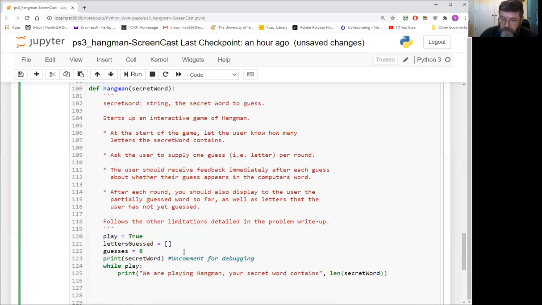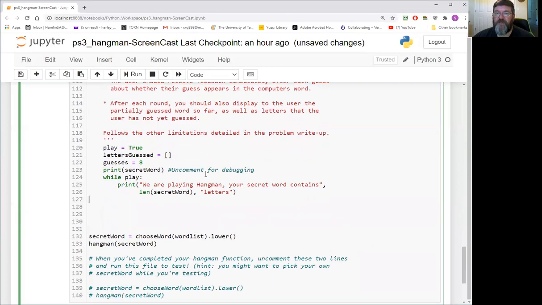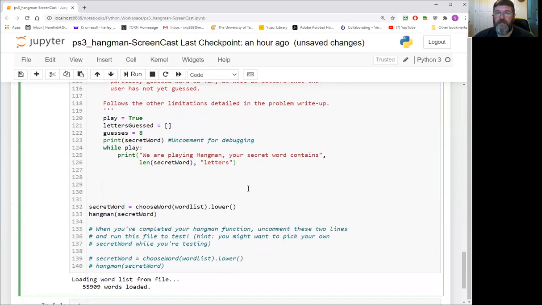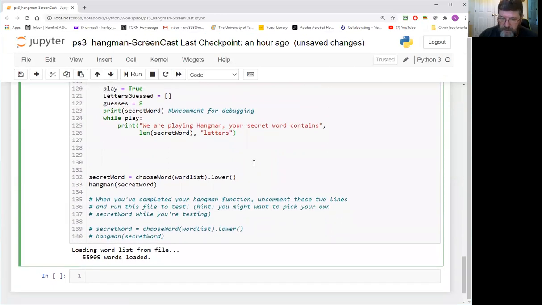And then I want letters. That should be good, and let's see if this works for readability. Okay, that should work for readability, so you can see everything. I made the screen a little extra big today so that hopefully you can see it better. That's how we'll start off the game.